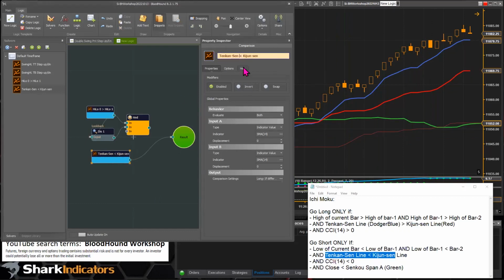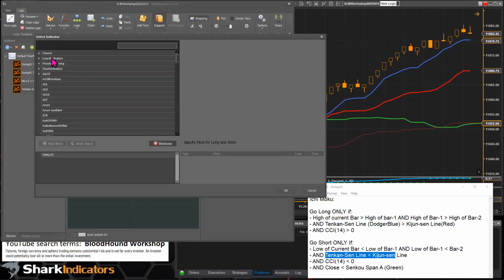And let's name this solver here. All right, so now let's plug in the Ichimoku and set up those plots here. Move that back. There. All right, so input A is going to be the Tenkan-Sen plot.